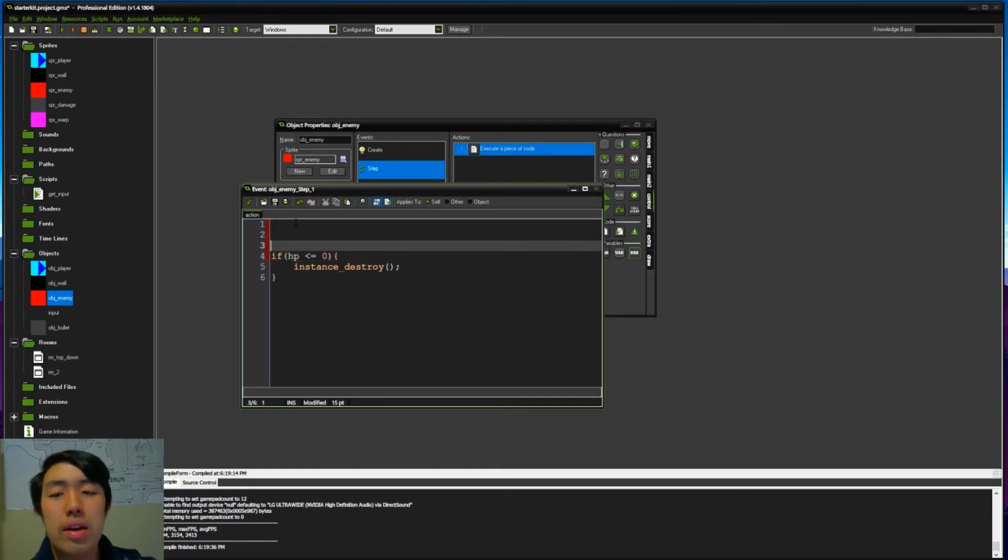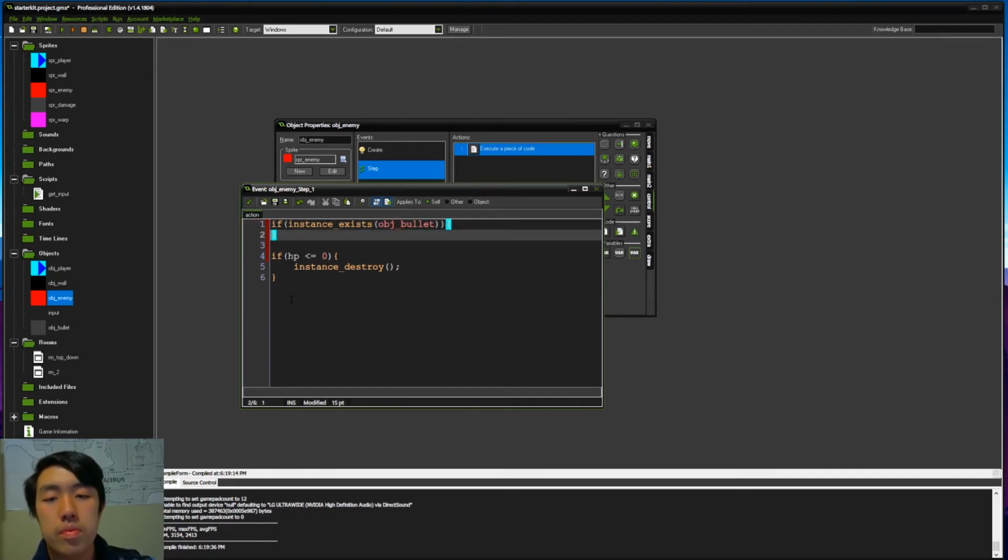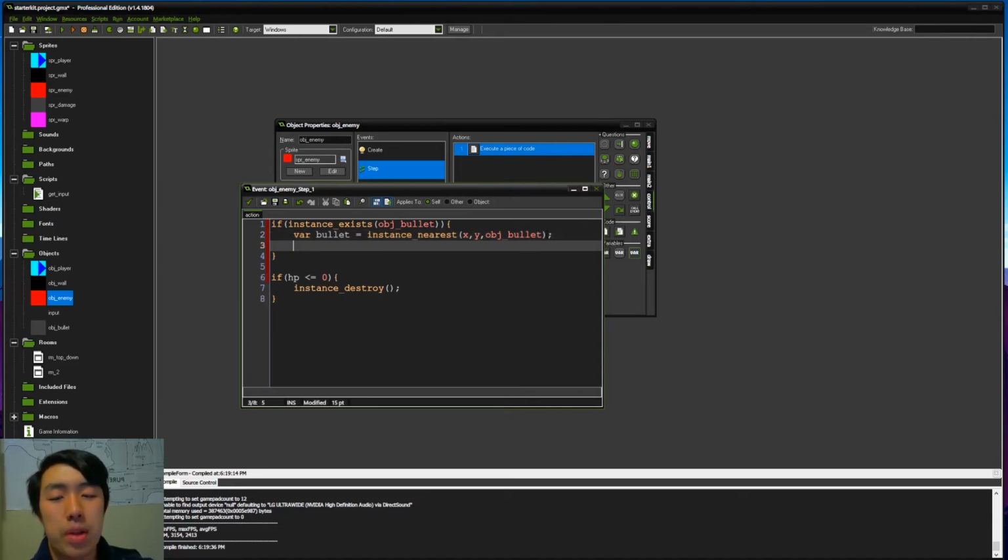Now above it, let's actually check to see if it's hitting the bullet. So what we've got to do first is if instance exists object bullet. So if the bullet does exist, we want to type var bullet equals instance nearest xy object bullet, and then we want to check if place meeting xy bullet.